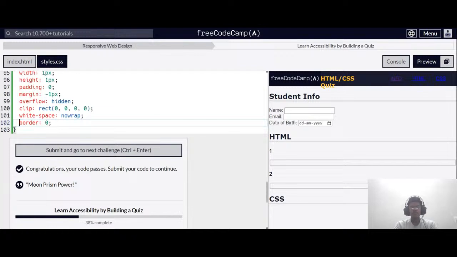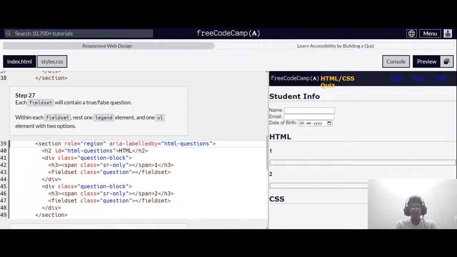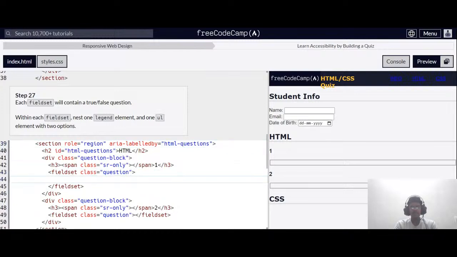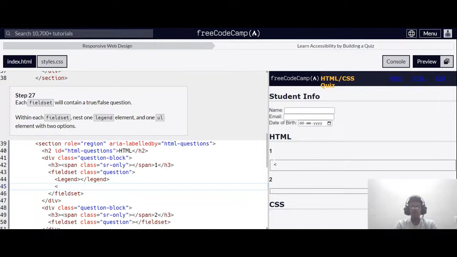I don't know what we have done here. Each fieldset will contain a true or false question. Within each one, a legend element and one unordered list with two options. So we have a legend element and one unordered list.